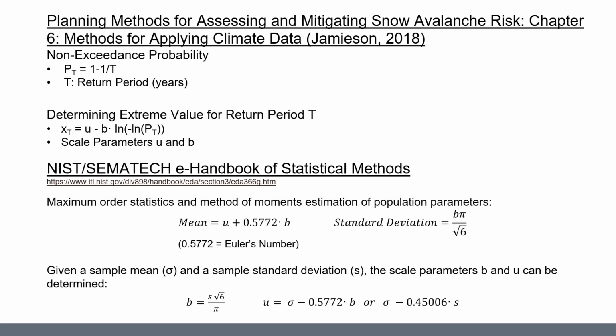So the first part of this is covered in Bruce's book, chapter 6, about how to do the non-exceedance probability. Instead of using a ranking method like he describes in his book, what I'm using here is the method of moments. Basically what the method of moments means is that we're assuming our sample is representative of our population, so it fits the curve on that previous slide. Then you can calculate your scale parameters B and U from your mean and your standard deviation. So it's very quick calculations once it's all set up in a spreadsheet using this method.